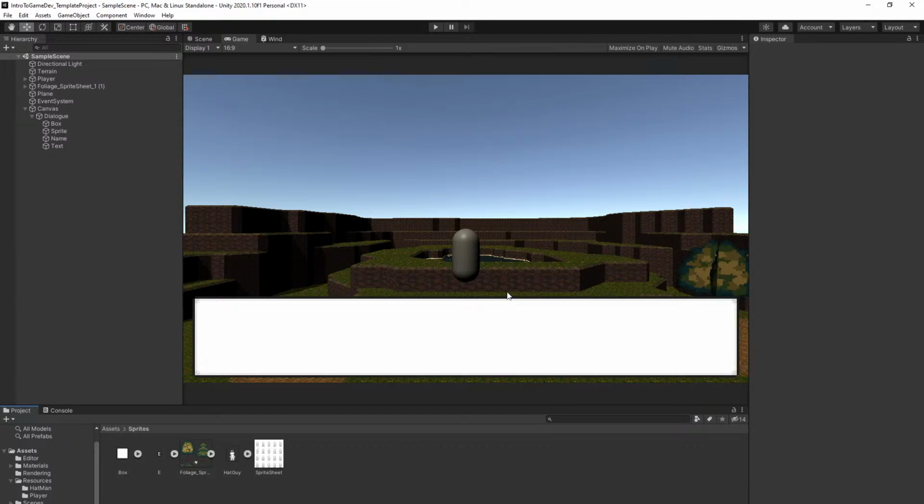If you click on the box, Sprite Editor, and change it to pixels. Yeah, just hit start.